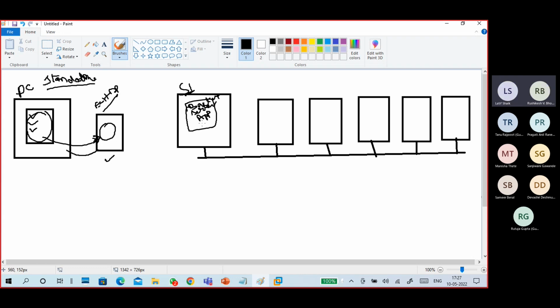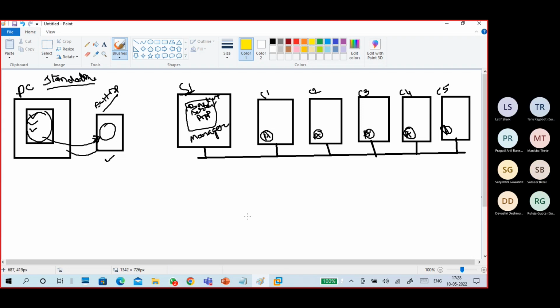Now this is a main server and it is a manager also. Manager means it is an application we can use to manage it here. On the client computers, we install agents. Some say agentless, but whatever it is, we are going to install an agent. Agent is nothing but a piece of software inside the client computer. We are going to install it in all the client computers. Now what will happen?